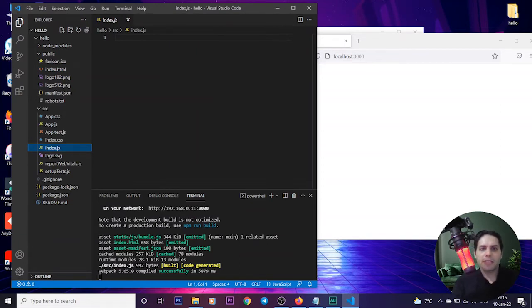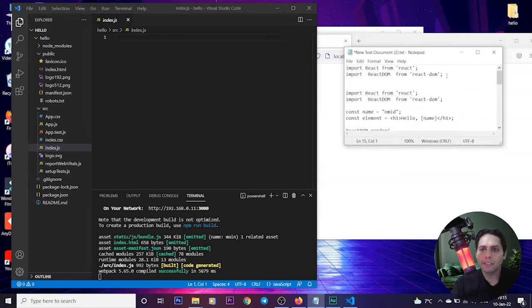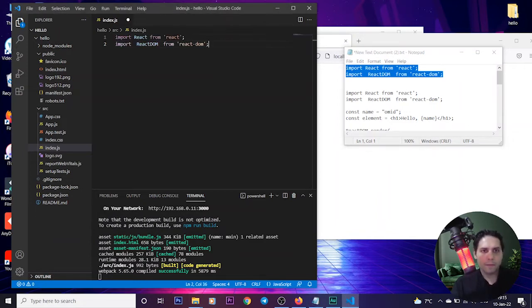For understanding variables in React, first of all we should insert two lines for using the libraries of React and React DOM. Okay, I paste them: import React from React, and also import ReactDOM from React DOM for running our project.